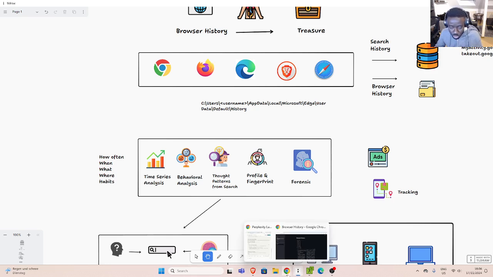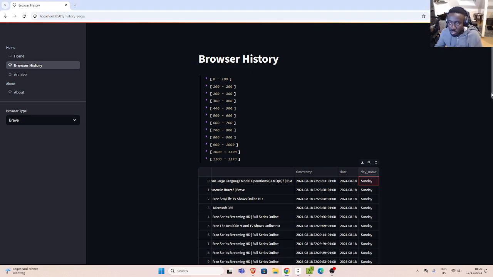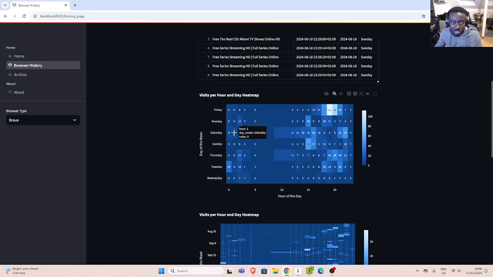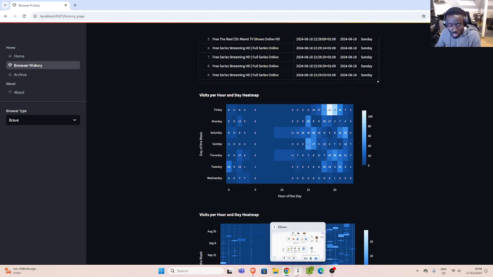And if I go back to this application, which we'll be building later, if I go down here, you can see these are my visits, right? Visits per hour. Over the period of all the times I've used Brave on my system, this is my workflow. You can see how it goes, right? On Fridays, you can see how much I spent each day. So Friday, Monday, Saturday, Sunday, all the days. And you can see the different hours I visit. So the visits per hour and the day, right? This is a lot of information that is given out by your browser. This is not just what is going outside of your browser, but what is stored in your browser.